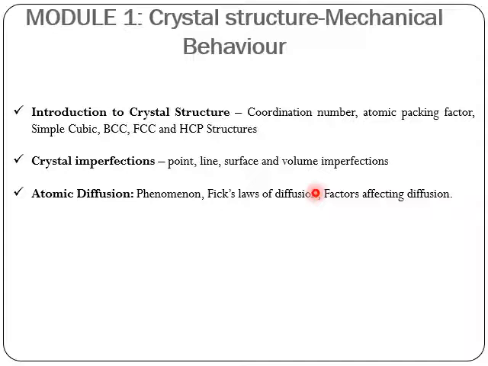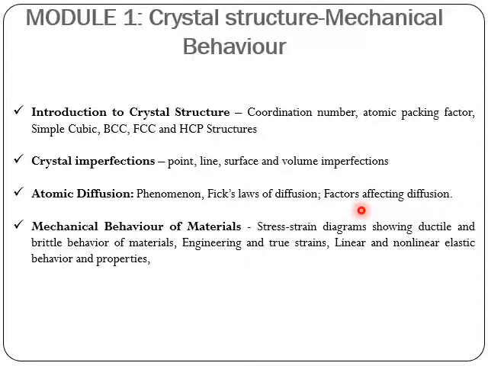And in session 3, we will see atomic diffusion. Diffusion is nothing but atoms moving from a higher concentration to a lower concentration. So how exactly the phenomenon works, and what the relationship is between the concentration and the flux of atoms, which is defined by Fick's laws, and the factors affecting it, and we are going to discuss a few numericals in that. And once we discuss the basics of crystal structure, imperfection and diffusion, we'll see, with all these perfections and imperfections in a solid, how the material is going to behave.